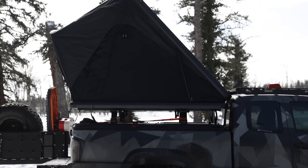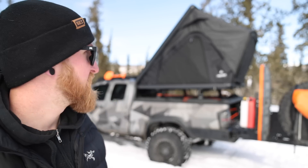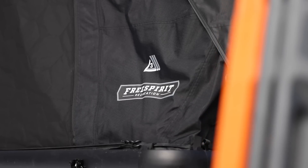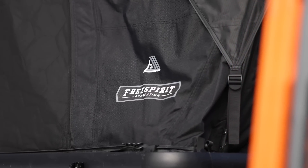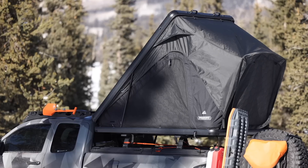On this prototype the struts still need a little bit of work — I believe we're going to bump those up to make them really stiff so wind is not going to give you any issue. Tonight is going to be my first night staying in this final prototype and you guys will see that video on the channel pretty soon. We're going to beef up those struts, and you will notice that we still have TriAir for the windows, the front door, and we've improved the rain fly a little bit to conform and fit the tent nicer.